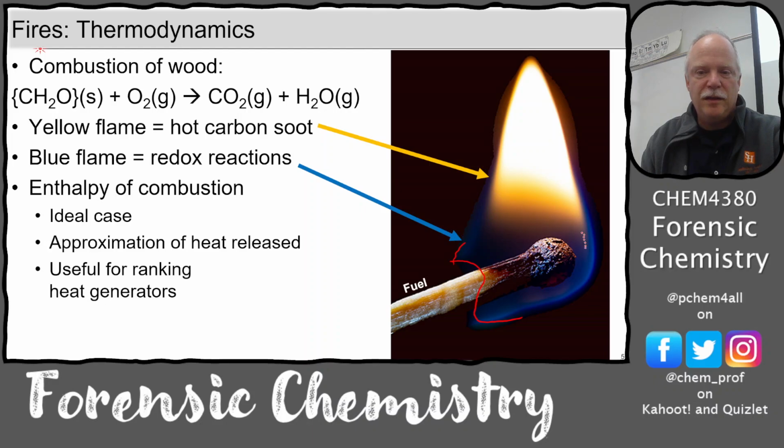Then the blue flame is the redox reactions, and mostly that's from hydroxyl radical. So when we're making water, we make the OH. As this molecule gets from the excited electronic state down to the ground electronic state, it's emitting blue light. And so most of the blue light comes from this hydroxyl radical. And then some of the residual carbon is still hot, and so it's producing black body radiation. So you can actually measure the temperature of the flame by measuring the visible light that comes off of the hot carbon soot, and use the Planck distribution to sort of measure the heat of that flame.